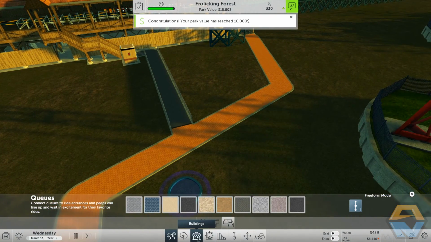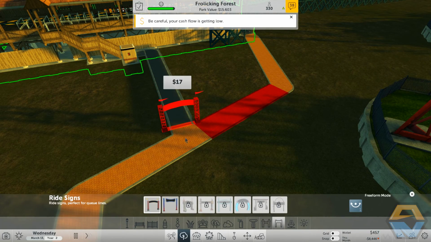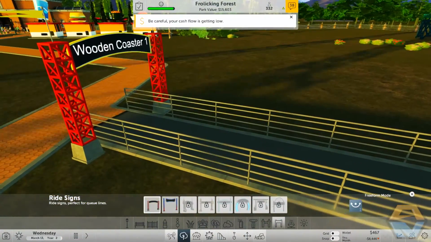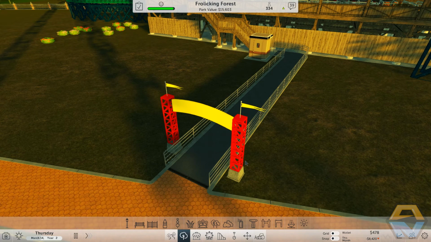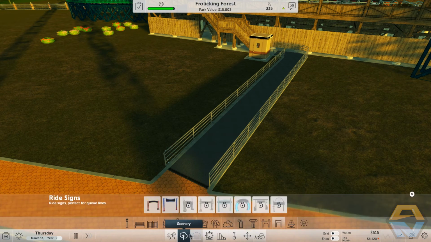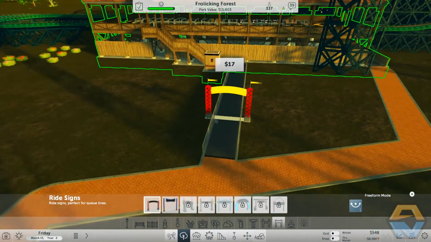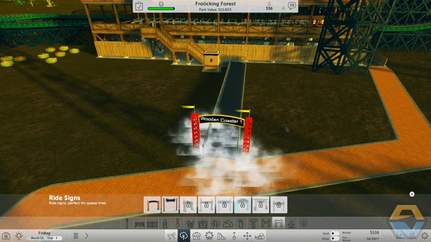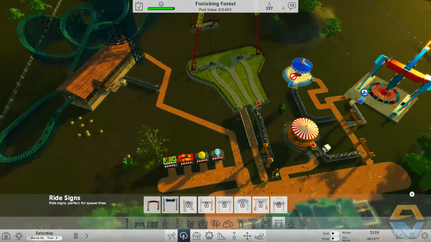So if I go into scenery and place down a ride sign, how does that, does that tell you the name? Okay, game. That was well done. I'm going to have to delete that now. And let's go. There we go. You actually have to place them yourself. Very nice. Now they know what that is.